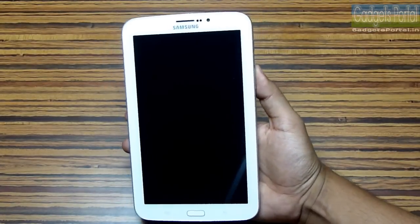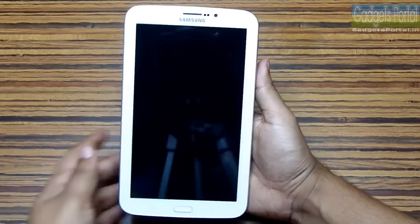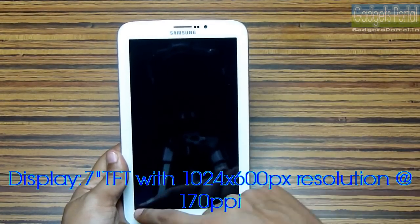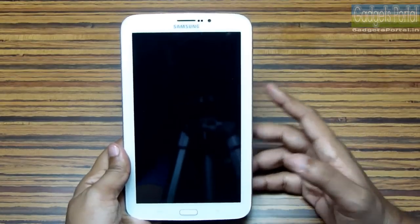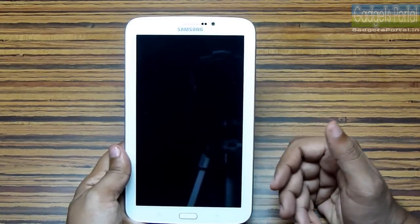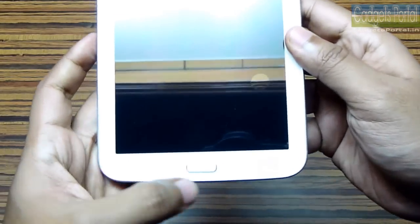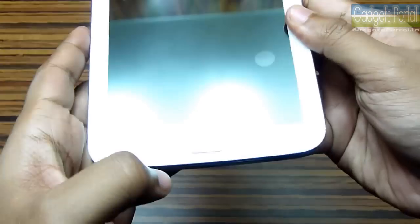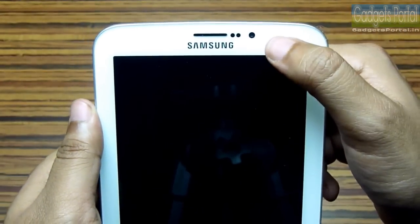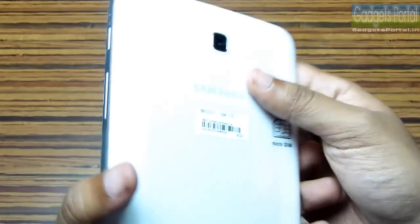Well, first of all, let me give you a quick hardware tour of this new Galaxy Tab 3 7.0. The display, as you know, is 7 inches diagonally and 1024 by 600 pixels in resolution, and the pixels per inch is around 170, which is not bad because this is a huge display and you will not be looking at this display from a shorter distance like a mobile phone. Here is the typical Samsung hardware home key with 2 Android capacitive keys. At the top there is an earpiece along with some sensors, and the front camera is 1.3 megapixels, which is a very good upgrade.